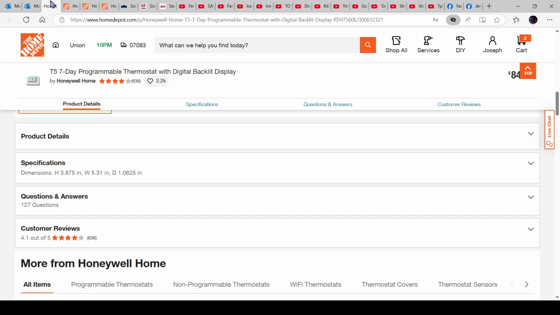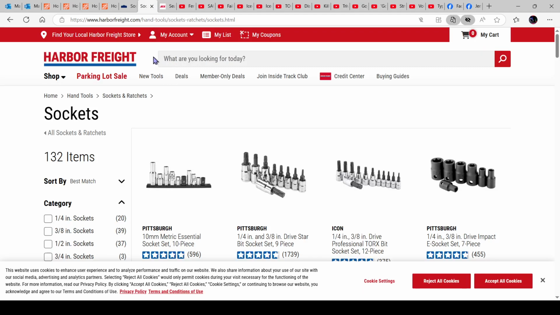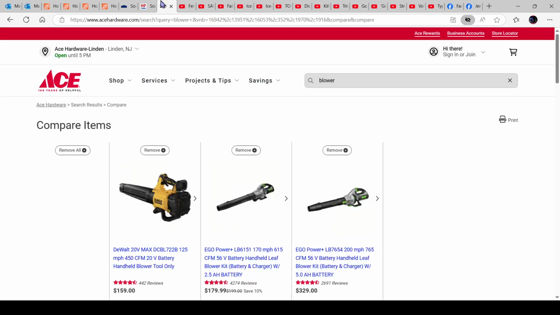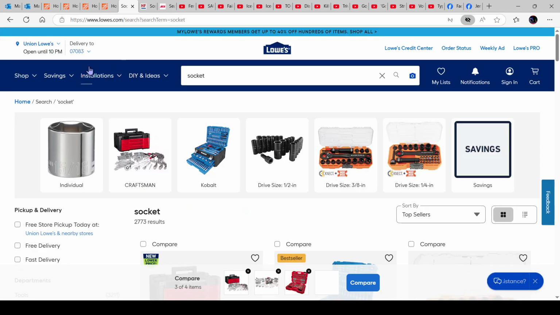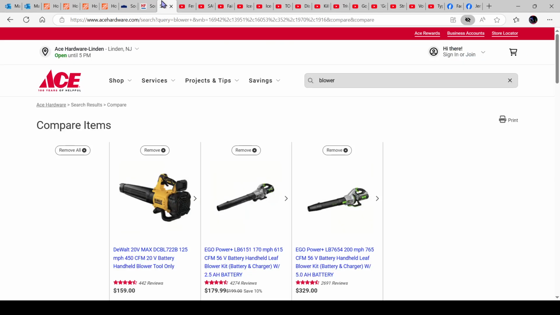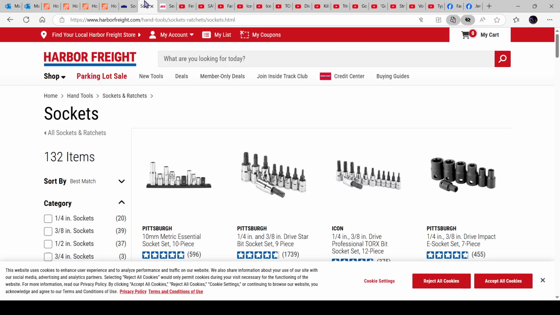Sometimes 50 times a year. Harbor Freight, similar to Lowe's, but I'm probably in Harbor Freight more often than Lowe's. Ace is the least. They're on par with Lowe's on how often I am in there. Not often at all. So my second for these type of categories, Harbor Freight.